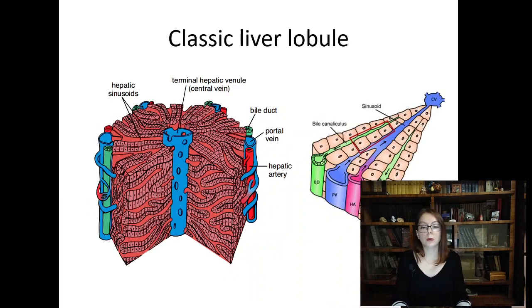Once again, here the hepatocytes are added to the diagram to make it more realistic. So in the center, the central venule, and at the periphery the portal triads, and in between them sinusoidal capillaries, which are located between hepatocytes. Notice that every particular hepatocyte is simultaneously in contact with two different mediums: bile on the one side, in its bile pole, and blood on the opposite pole, which is called the vascular pole.